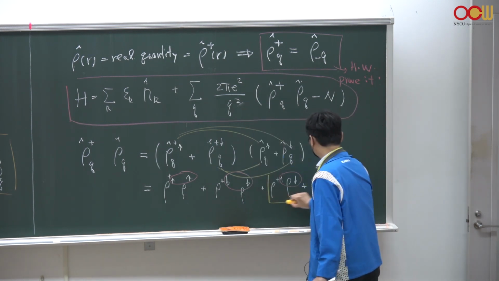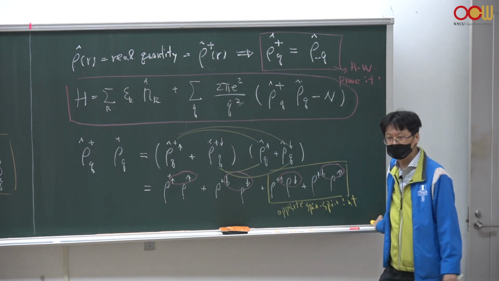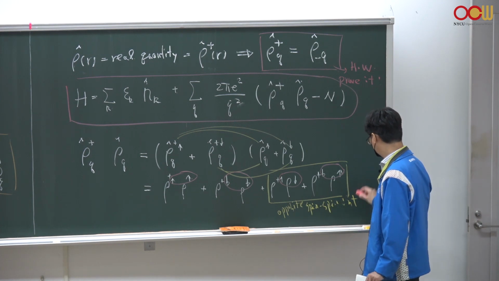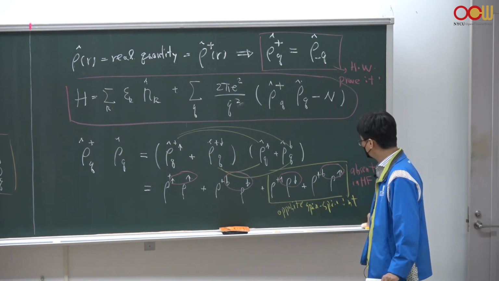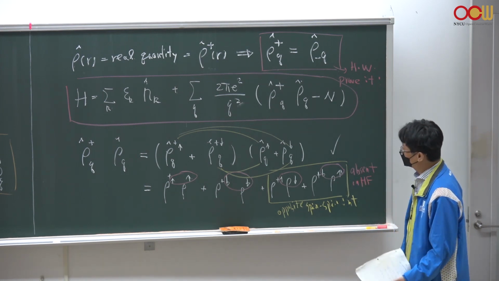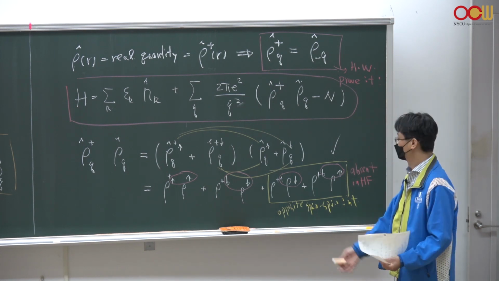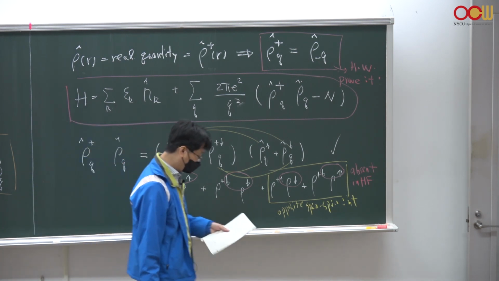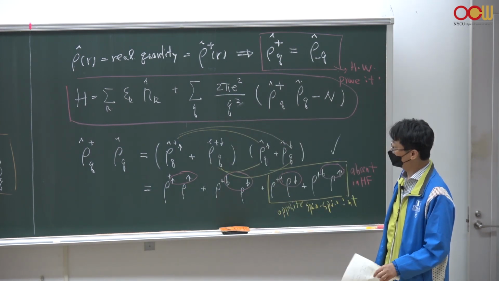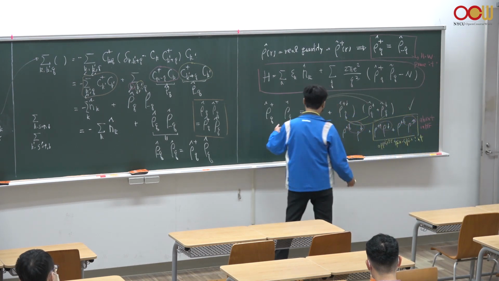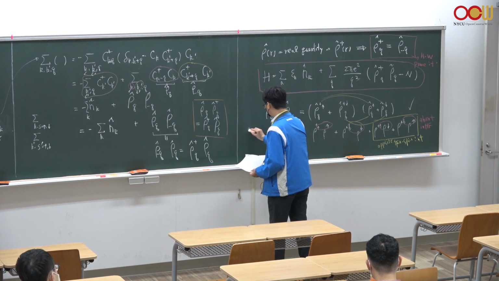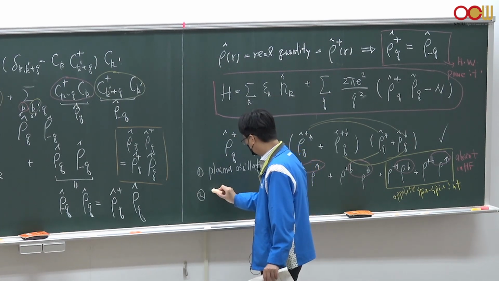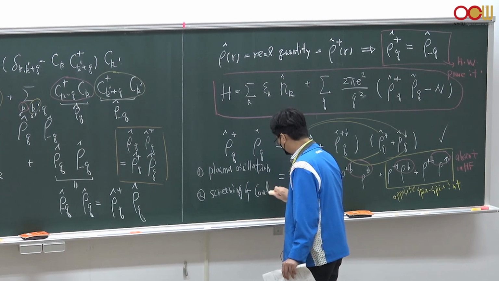In particular, this opposite-spin interaction is absent in the Hartree-Fock approach, but it appears here. In other words, this density operator saves the troubles that the Hartree-Fock approach is facing. We will see later that this language, or basic operator, is probably the correct one. And we will see in just a moment that this will lead to 2 very important phenomena. The first is called plasma oscillation, and the second is the screening of the long-range Coulomb interaction.